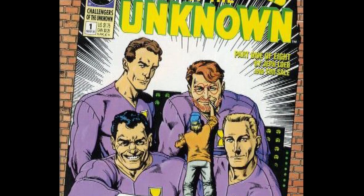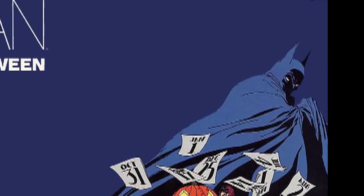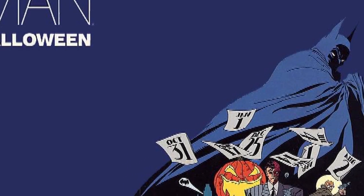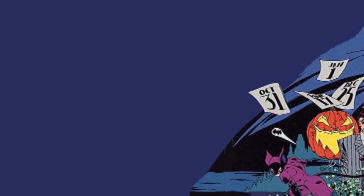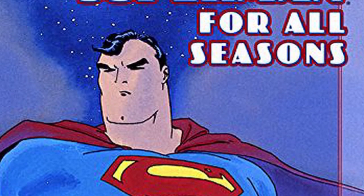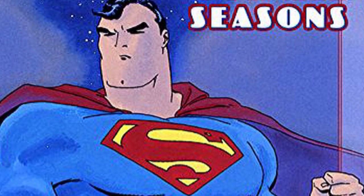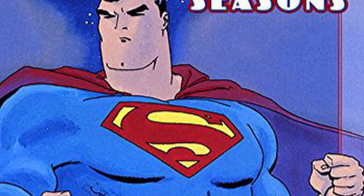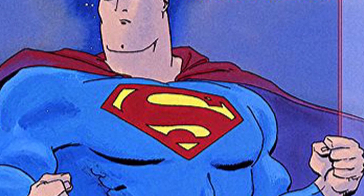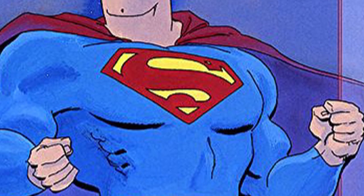That was actually a book relaunching another DC property, The Challengers of the Unknown. But it would set a template for the type of story the two would specialize in, retelling the early days of a superhero. Long Halloween and its sequel, Dark Victory, would go on to inspire elements of Christopher Nolan's Batman films. Another book the two worked on was Superman for All Seasons. That brought back elements of Clark Kent's life in Kansas that had been all but dropped in his post-Crisis on Infinite Earths relaunch in the late 80s. That series would actually be used as a template for the long-running Smallville television show.